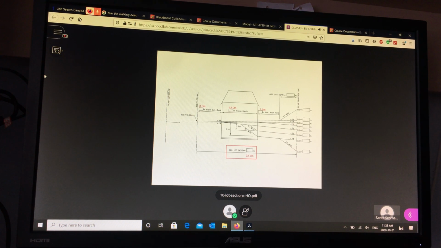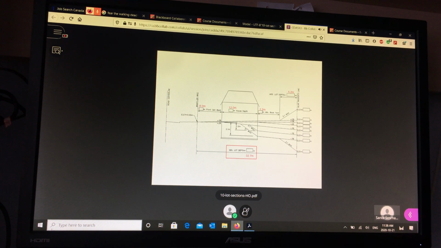Right? So if your lot depth was 32.7, and you had 8 meters at the front, 12 meters for the house, and 7.5 meters at the back, what do you have left over for sloping? What's this number? What's the horizontal distance from the minimum usable backyard to the back of the lot? Anybody confirm that? Very good. Yeah, that's exactly what it is. So 5.2. So you got to do the math. Every time the lot depth, 32.7, changes, you have to redo the calculation and put in a new number back here. So this will vary.